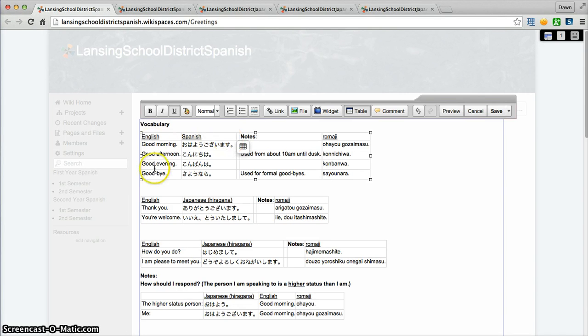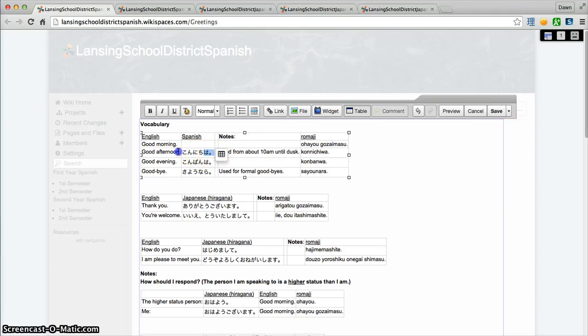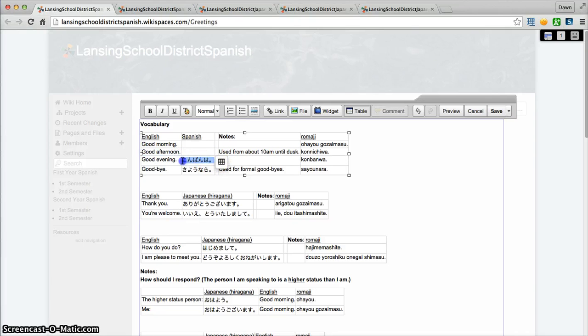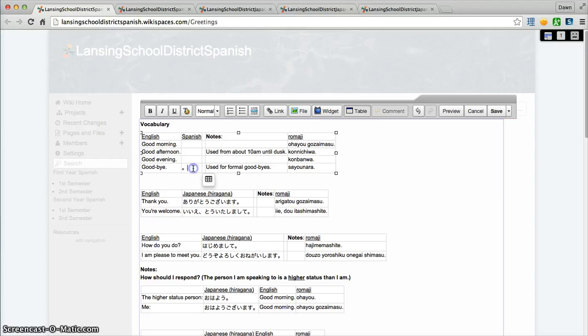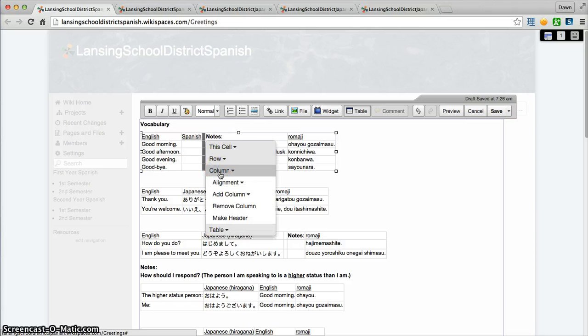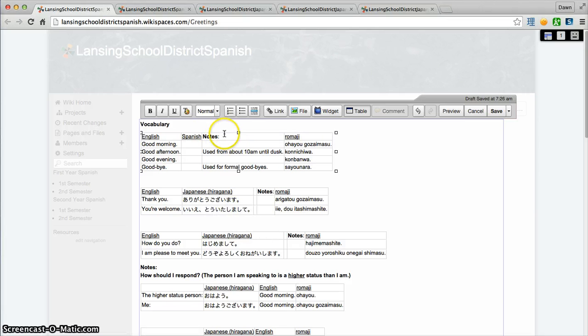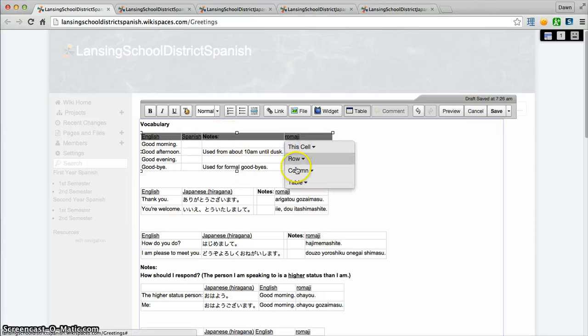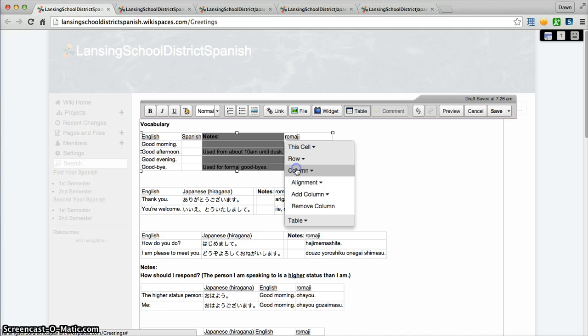So what English words are you trying to have the students learn right now? I would just go ahead and delete the Japanese stuff from here. And since I don't know Spanish, I'm not going to attempt to add Spanish. But some other things you can do would be to get rid of some of the things you don't need. So if you click inside of this table, you can highlight this column and you can remove the column. And then I'm going to do the same thing for some of these other columns because you don't need these types of things. For Spanish, I don't think.